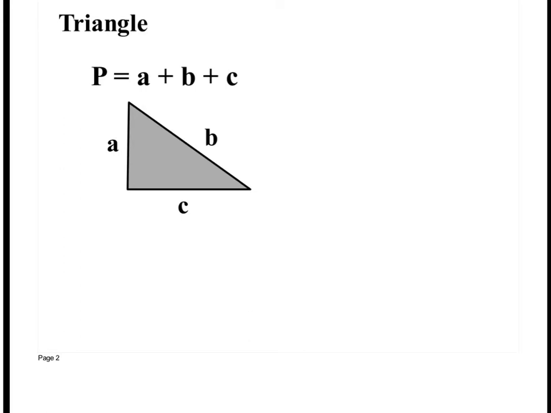Here's the formula for the perimeter of a triangle. It sounds real simple. You just add up all the sides. But later they'll tell you 2 of the sides and say find the other one. So you need to know the formula, and it's A plus B plus C. Any questions? For a rectangle, you times the length by 2 and you times the width by 2 because there's 2 lengths and 2 widths. On a triangle, there's 1 A, 1 B, and 1 C. So you just add those up.